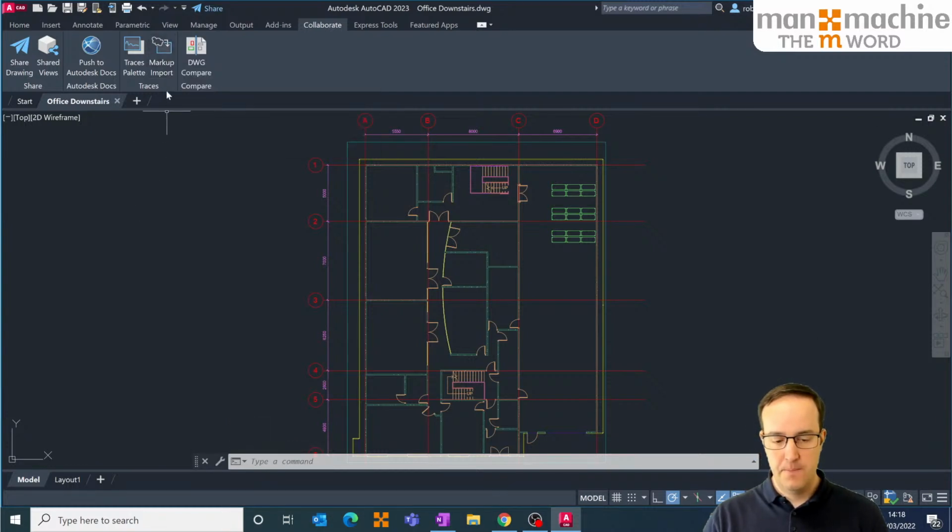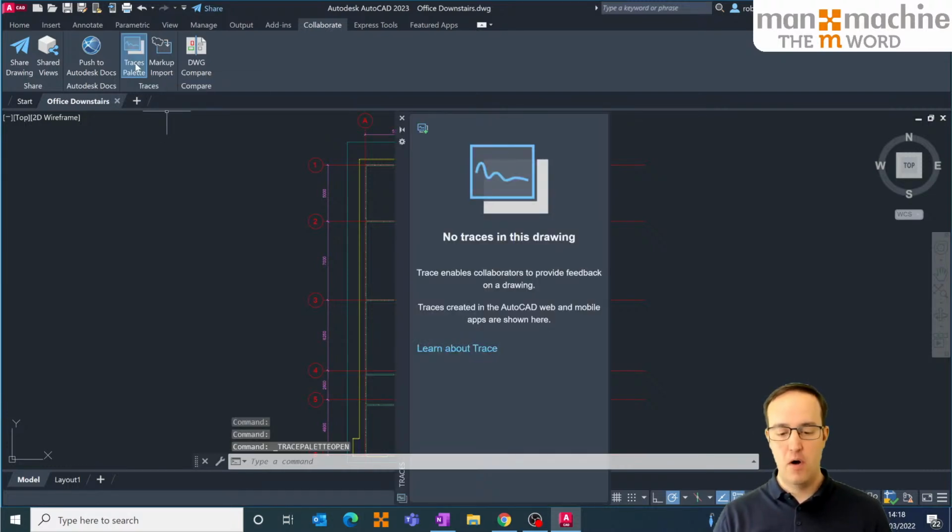What that will do is import my PDF markup into AutoCAD. That PDF markup will then be visible inside of AutoCAD, and I can use the Traces palette to tell AutoCAD where the feedback is in that scan, so we can get it to start identifying the handwritten notes or handwritten markup and pulling it into AutoCAD, so AutoCAD recognizes it as a revision cloud or a leader or a comment or whatever it might be.